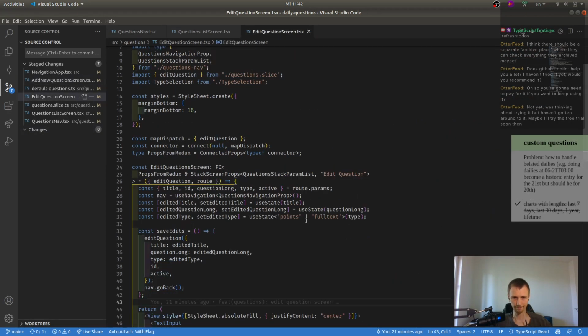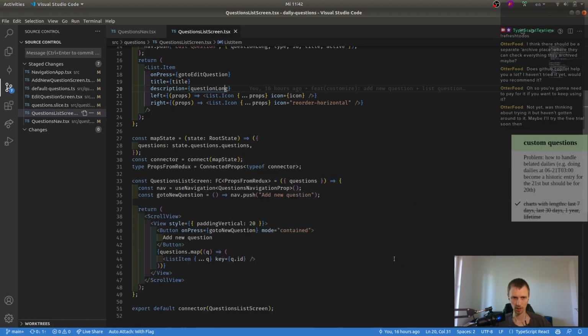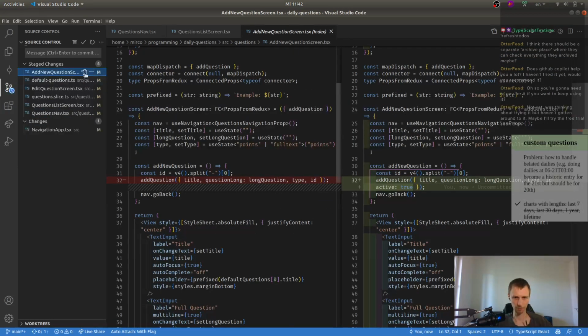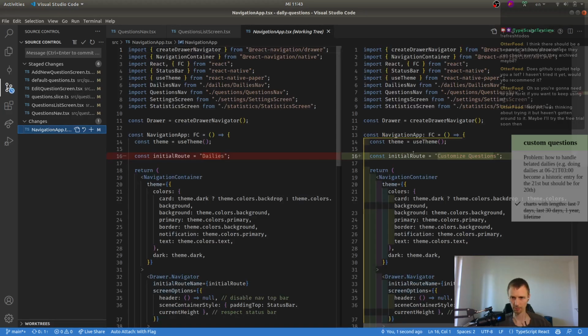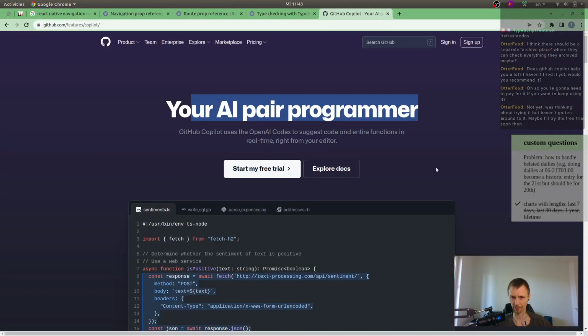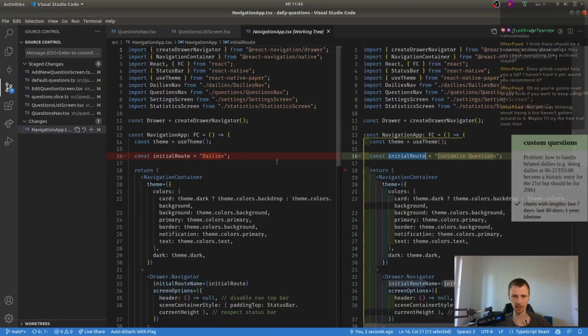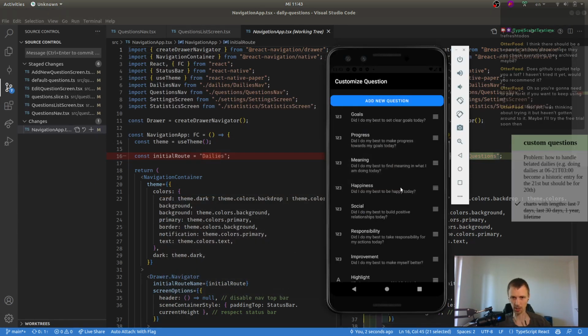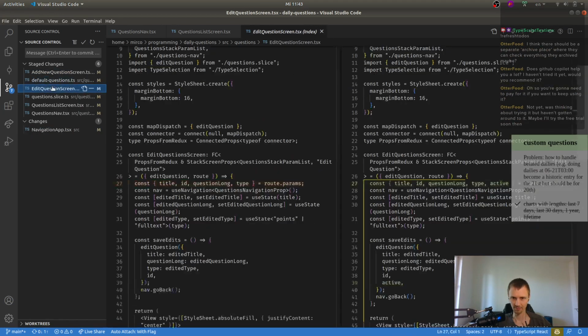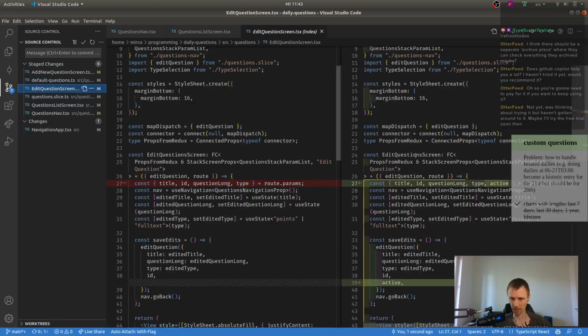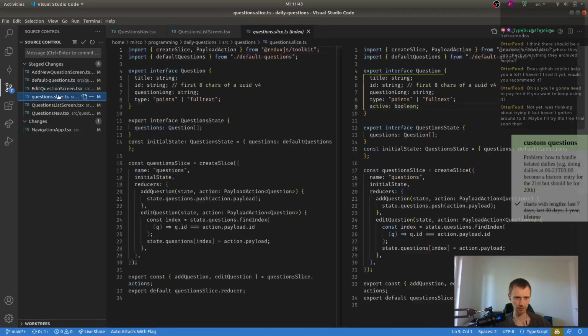So, that one being done, we don't want to commit this, because this is a navigation app. If I reload the app, I just set the default route to immediately go to where we're actually developing, because I'm lazy. I don't want to do the navigation all the time. So we have all of these. We have this active now.